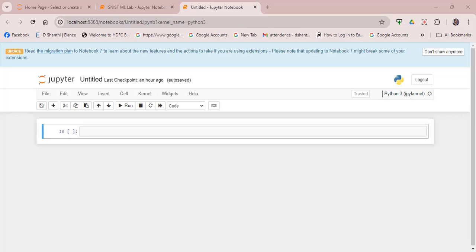I hope everyone knows how to use the Jupyter notebook. So how to use it? Now how to solve the problem? Because we need to write the logic, right?